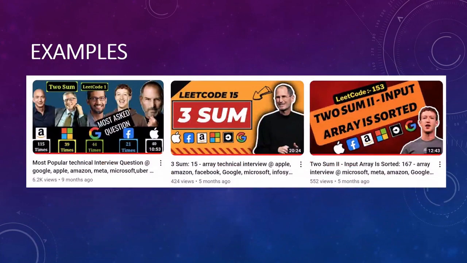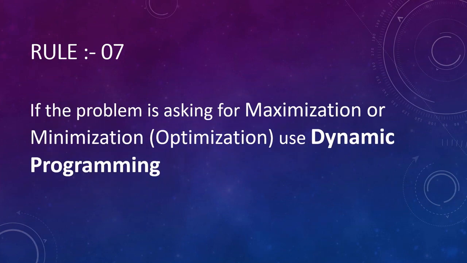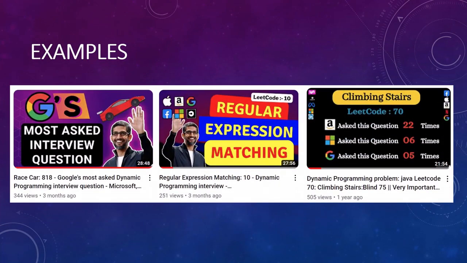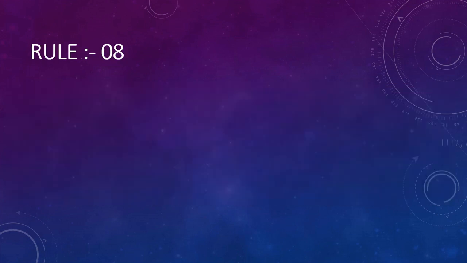These are really good examples for rule six — in fact, the number one question on LeetCode is based on this problem. Rule number seven defines that whenever a problem asks for maximization or minimization — that is, optimizing any kind of input — we can solve it using dynamic programming. The key to identifying a dynamic programming question is whenever the problem asks you to get a result in either maximum or minimum form. These are popular questions asked by top-tier companies.